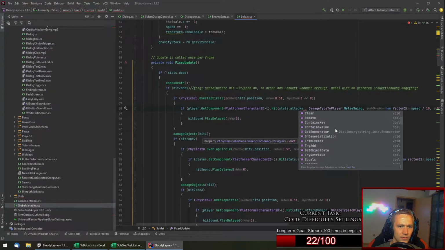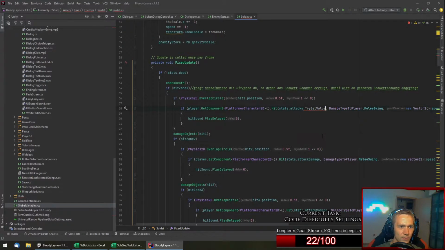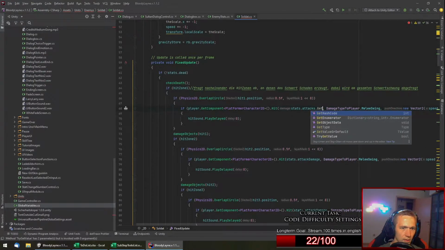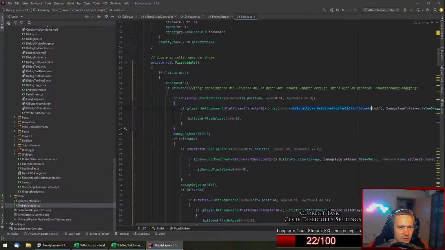So how do we get, try get value? No. Get, is it get value or default? Ooh. I think let's try it. Melee attack. Let's try this first.